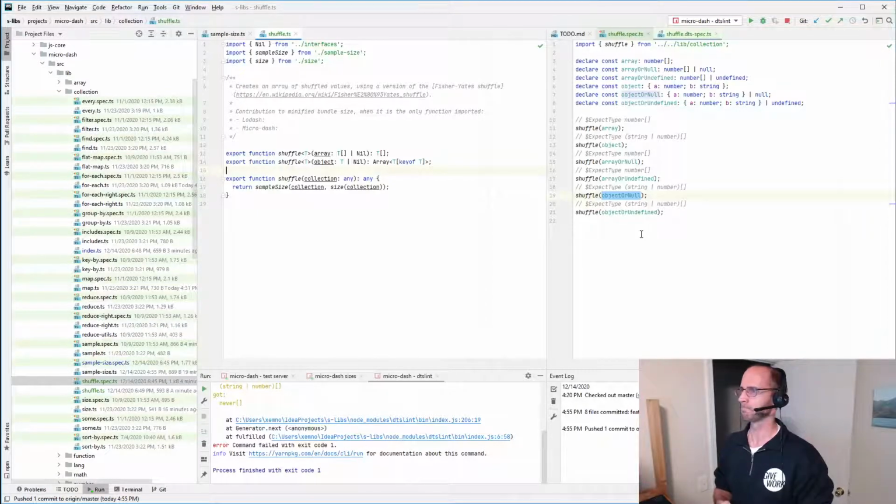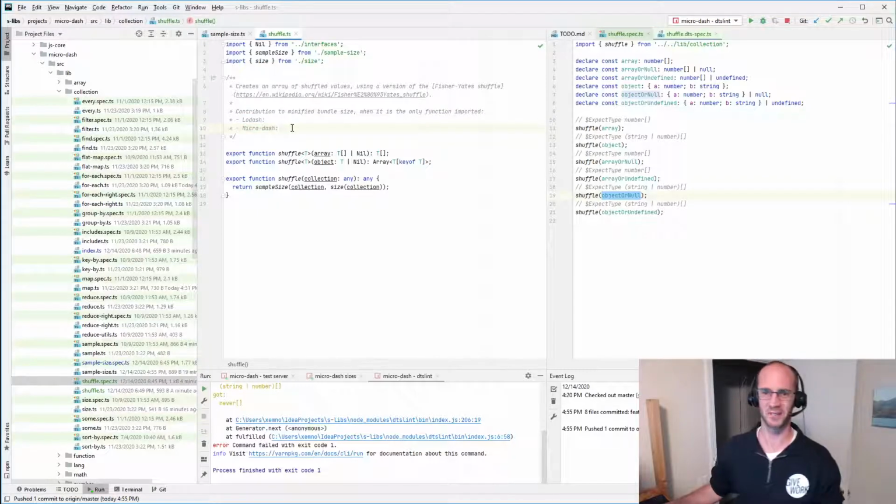Great. So anyway, I think that covers our typing, and we can move on to the last step. I think should be the last step, which is getting these sizes. And this is sort of the real satisfying part of the whole process, where you get to see how much more compact it is than the Lodash version.